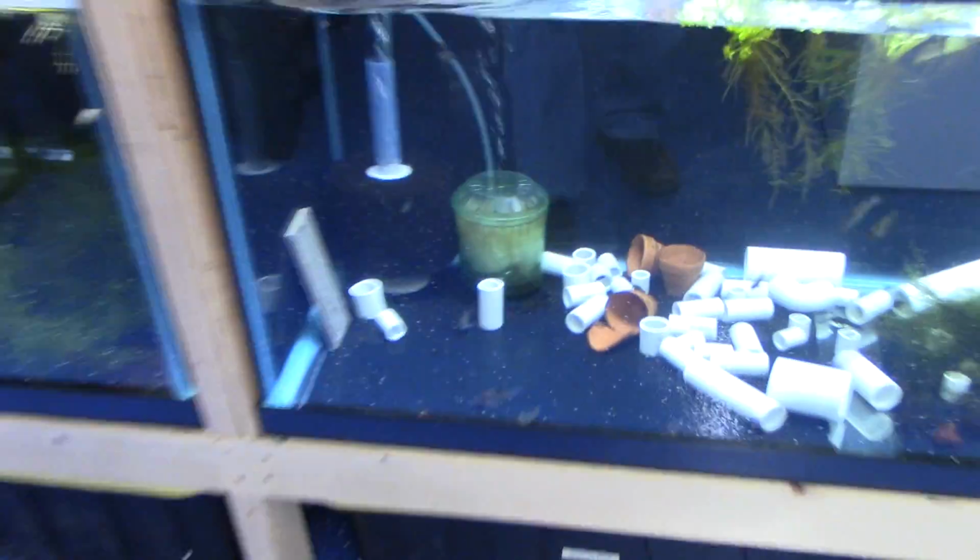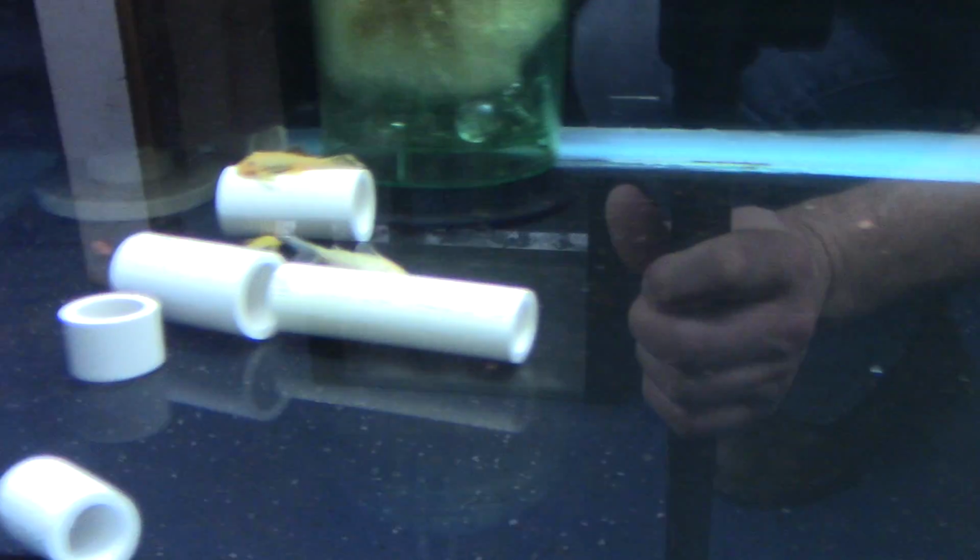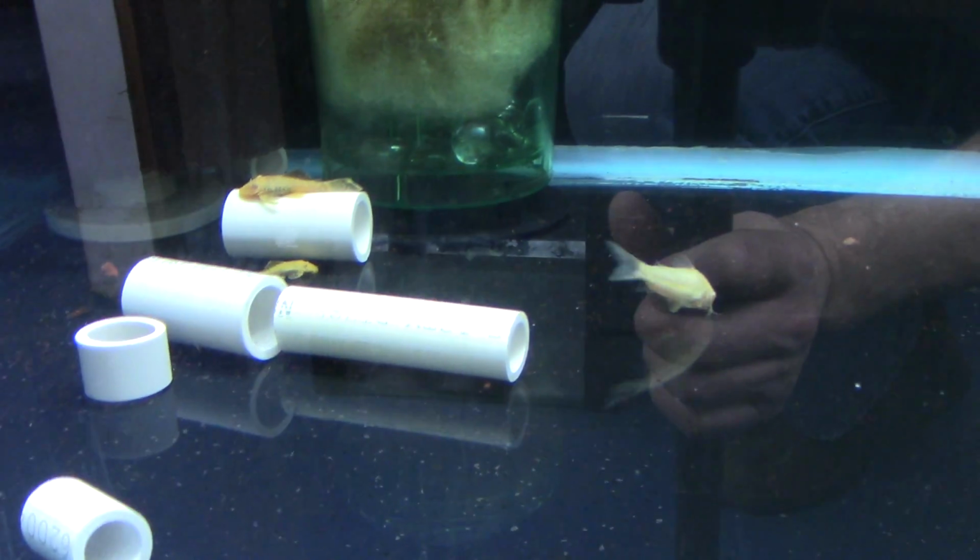I got the bushies because I've sold out of a lot of them, and that's a fish I really like having around. I like to have a couple of them in each tank just for algae control. And the other thing they do really well, let me show you this. These are bare bottom tanks, right? You see how clear the bottom is? It's not covered with a bunch of muck or anything like that. And that's because, in part, of the bushy nose.